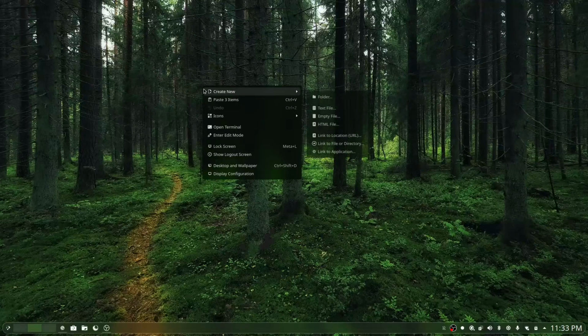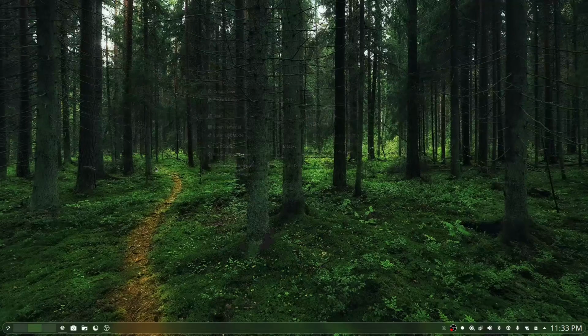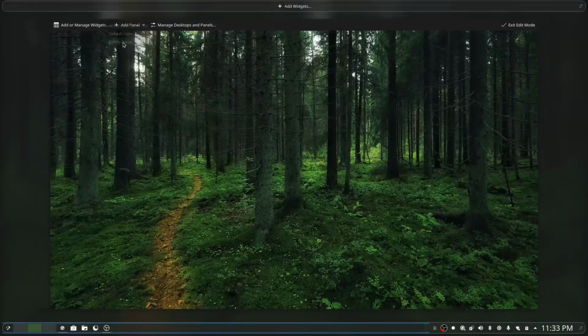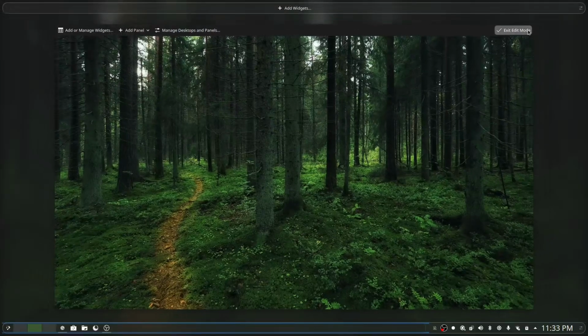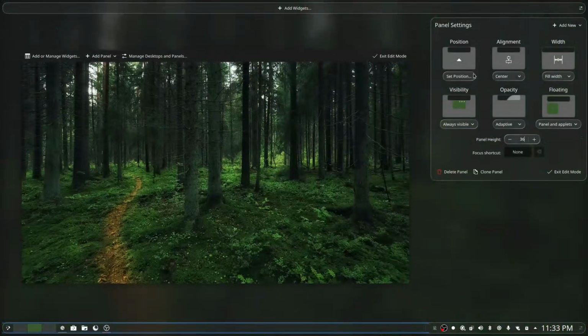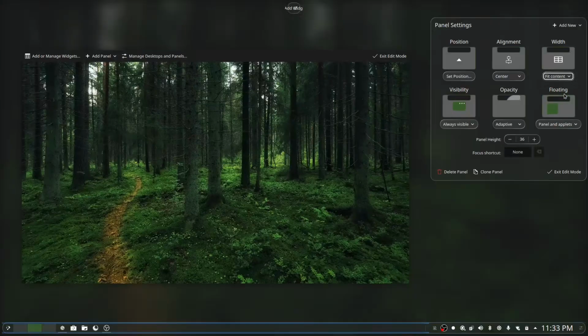So now we want to create another panel on the top. Add panel, empty panel. Yeah, it goes on the top. We'll customize the panel. The width, you just fill content so that it's just up there. And yeah, this is it.